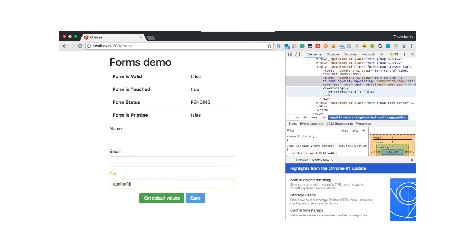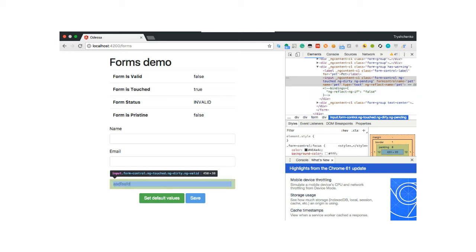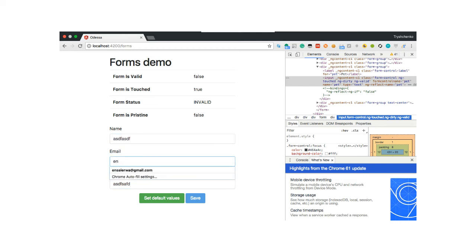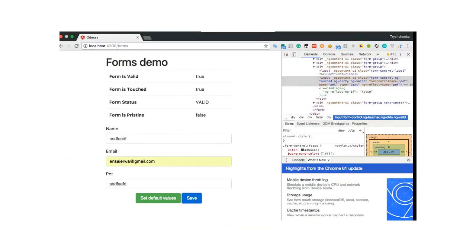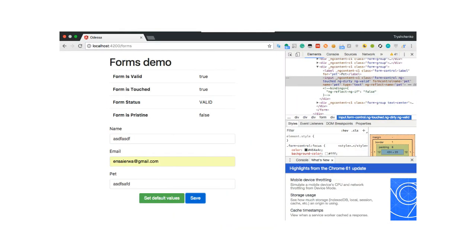So we can gather data that all inputs were touched, all inputs has status that they are ng valid, and afterwards we can unlock the button. So it works here exactly in this way. So now I will type something, it's everything okay, and save is active. So that's how it works here.